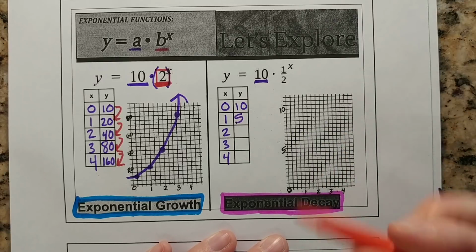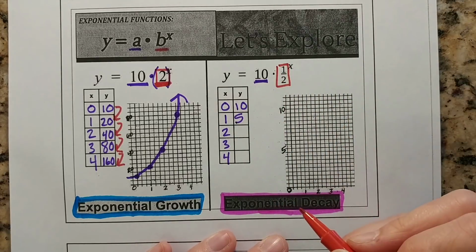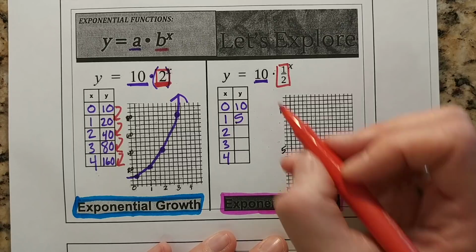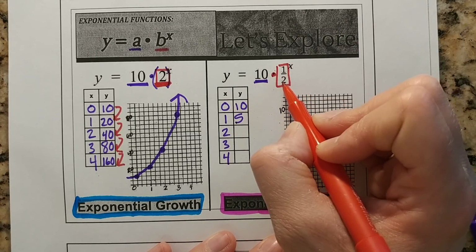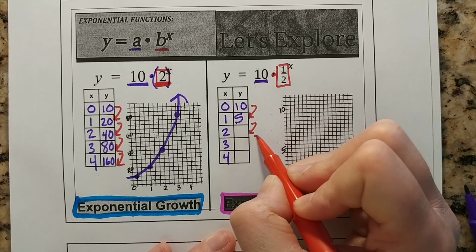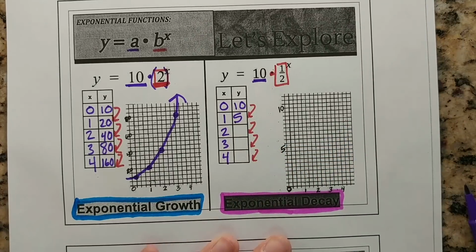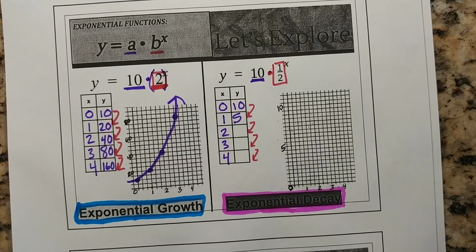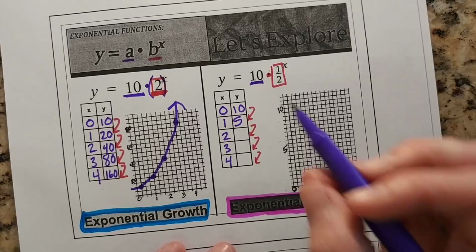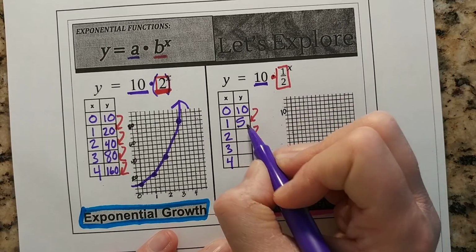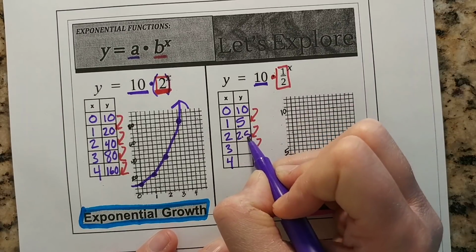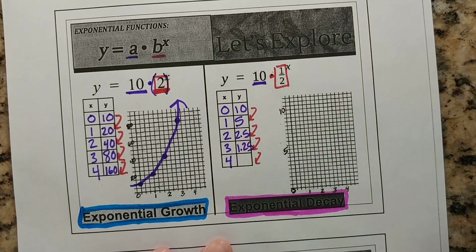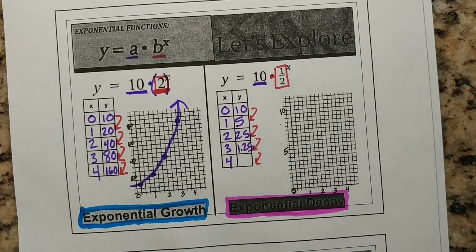Now, again, this right here is my factor of change. It's 1/2. So I'm multiplying by 1/2. Times 1/2, times 1/2, times 1/2. What happens when you multiply by 1/2? You take half of something. You cut it in two, right? So what is half of 10? It's 5. What is half of 5? It's 2.5. What is half of 2.5? 1.25, right? It's going to continue going on just like that.